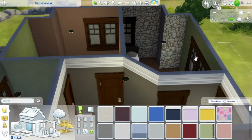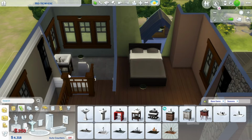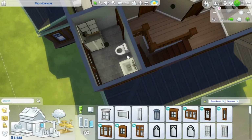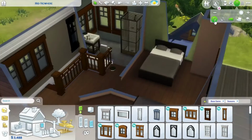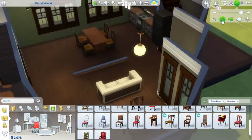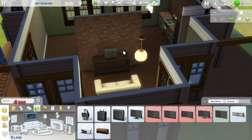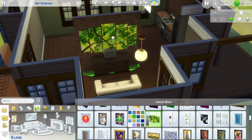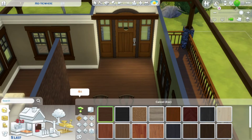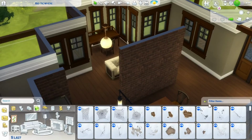In the bathroom, you do see me putting down a Seasons shower. I do delete that so I could buy said bookshelf and put in some paintings and some lamps for the dining table and the desk here. When I was taking the screenshot for the kitchen, there was just too much wall, because there should be overhead counters for those counters I put down, but they're $150 each. I was like, no way, I'm not spending that much on counters. So I decided to put down some shelves.